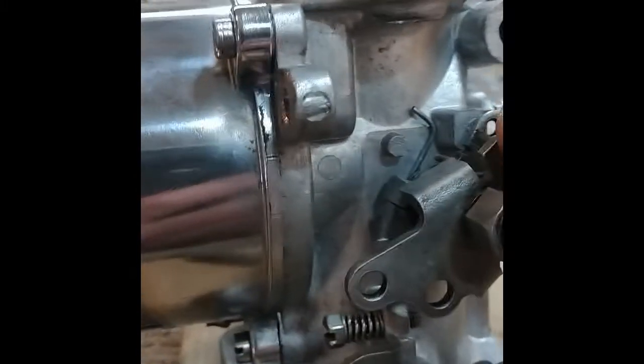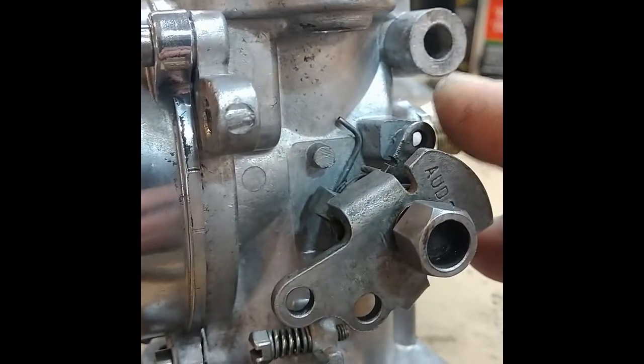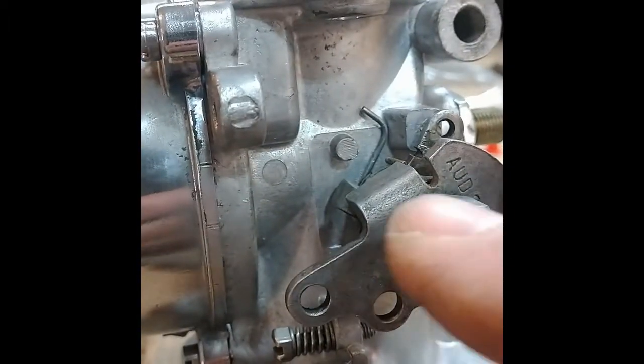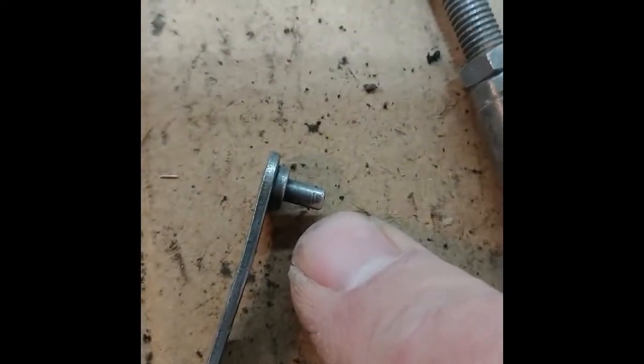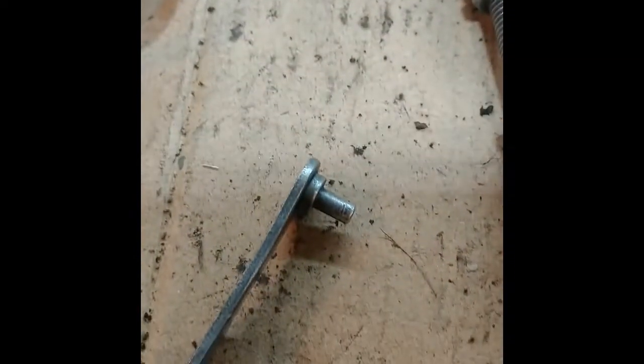Now what I found on the other one is it's easier to put this choke linkage on before you put this whole piece on. So I'm going to take that back off, and I have to put this bar on it, and it's got an end there that takes one of these push-on washers, and it's kind of hard to get the new ones on unless you can get behind it with a plier. So taking it apart, put that together.